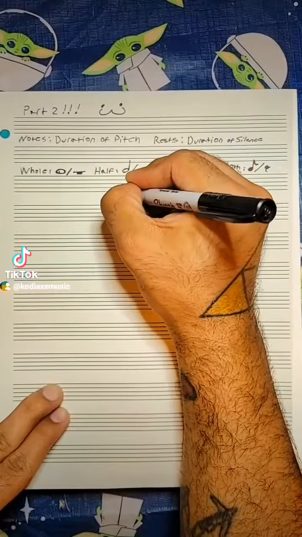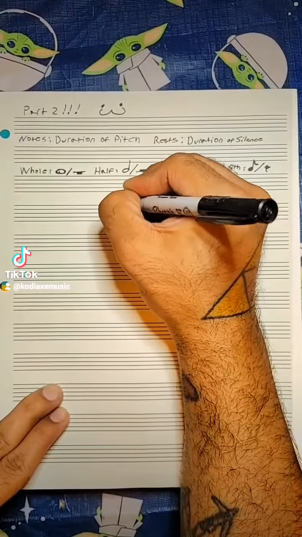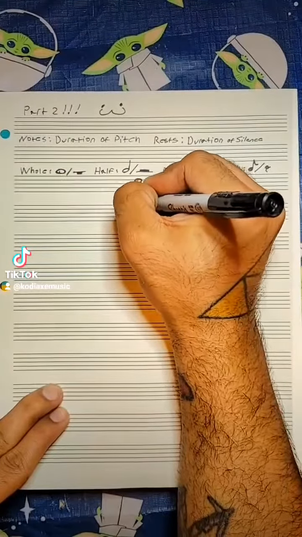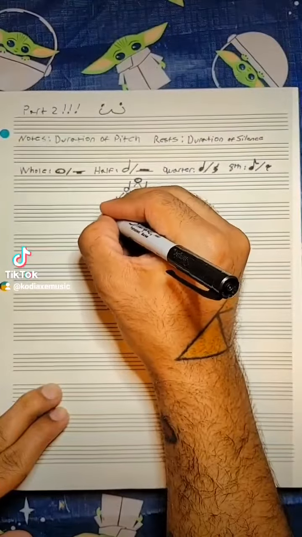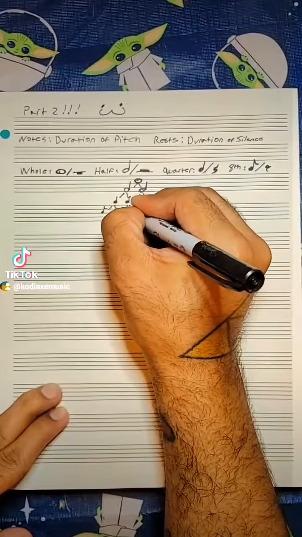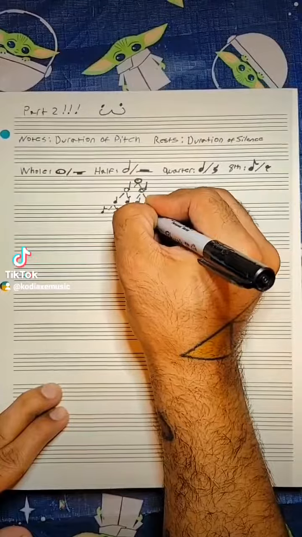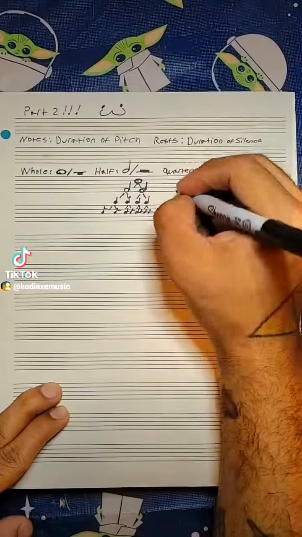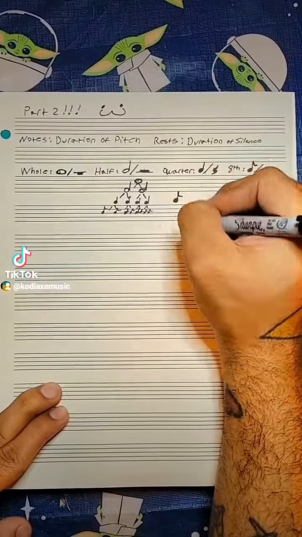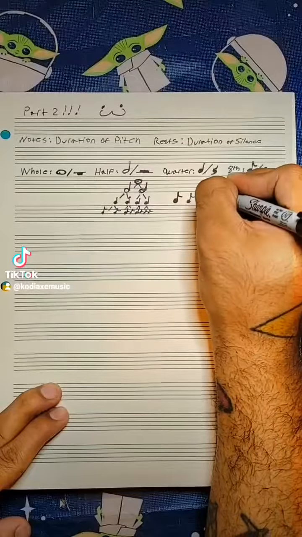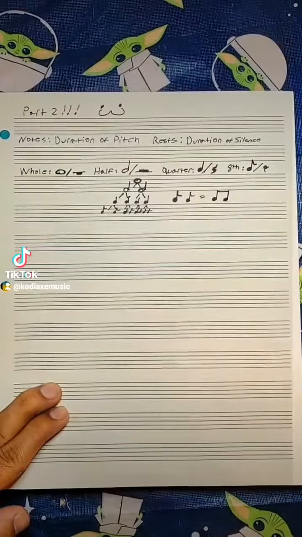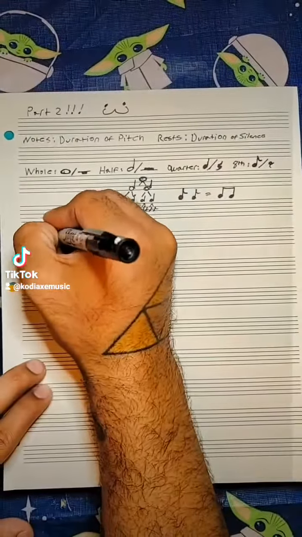So the notes and rests actually subdivide into each other. If you start off with a whole and divide that by 2, you'll get 2 half notes. If you divide a half note, you're going to get 2 quarter notes. And if you divide a quarter note, you're going to get 2 eighth notes, and etc. When writing notes that have flags, if there's ever 2 of them next to each other, you would want to beam them just like this.